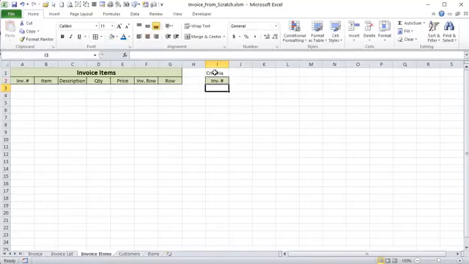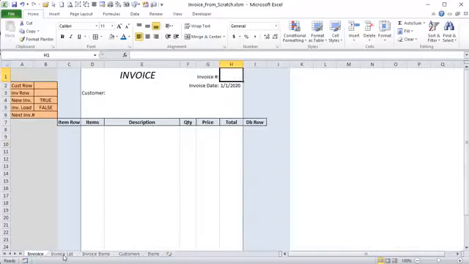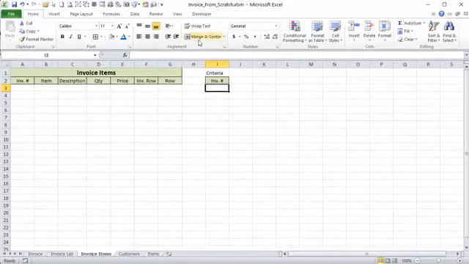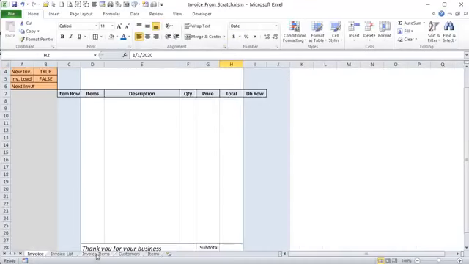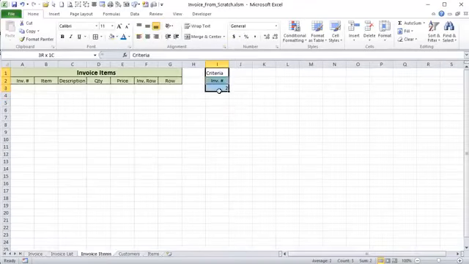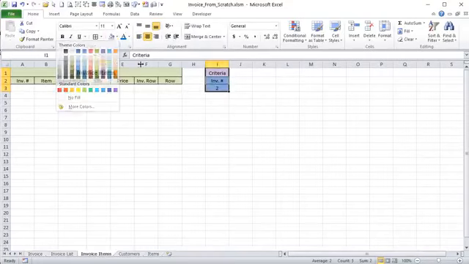And so what I want is I want a criteria based on the invoice number, whatever invoice number is here. So how do we do that? I'm just going to create a formula. It's going to say equals. What is it going to equal? Whatever the invoice number is right here. So when we do place an invoice here, it's automatically set as the criteria here. Okay, so we can center those, color those, let's give it a different color.